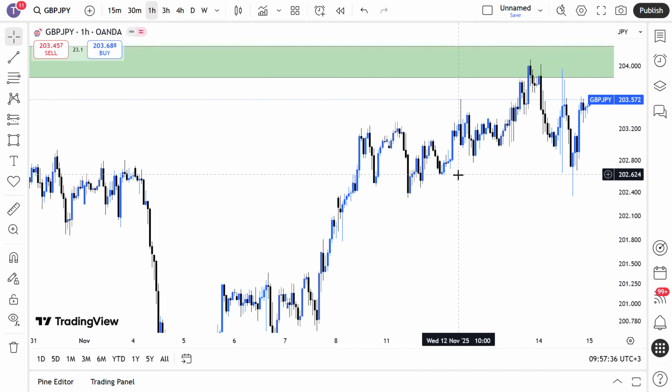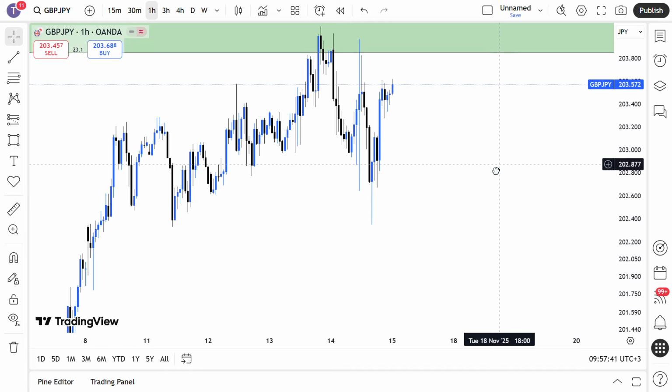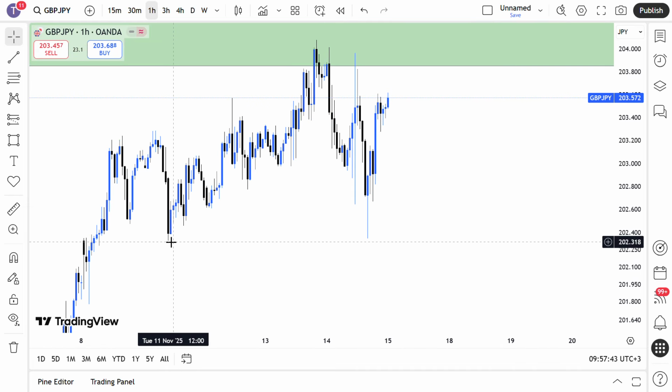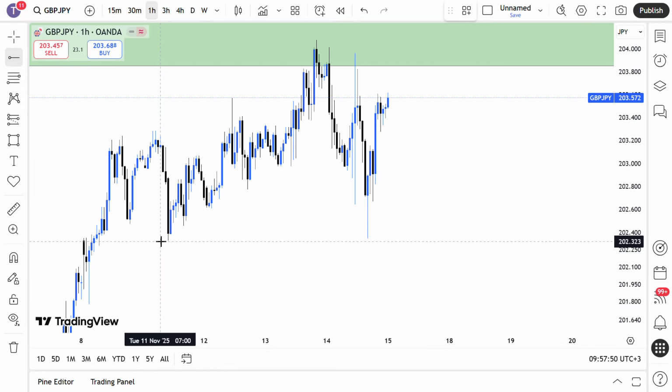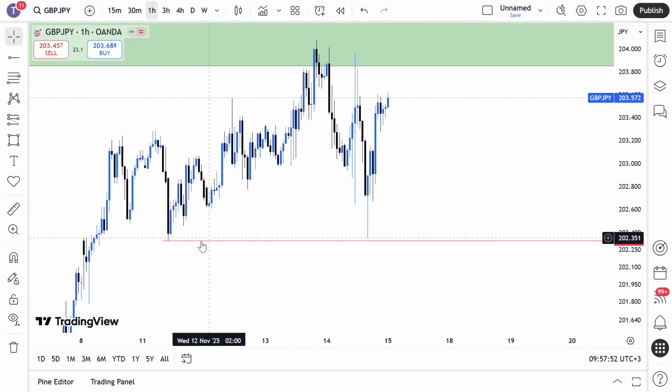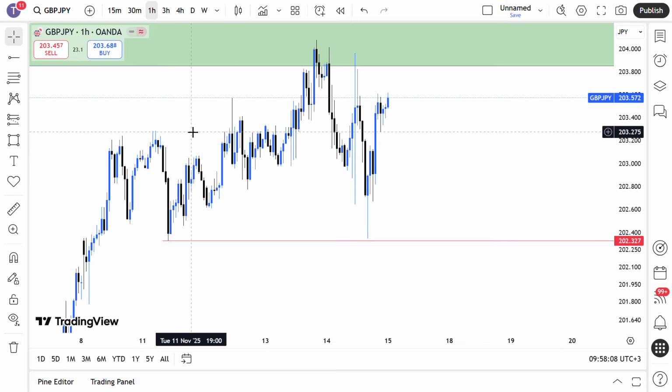the low that cleared liquidity, the low that I'm expecting to be cleared for my change of character to happen is this one. This low here is a very strong low. Let me mark it so that you can see clearly. So this low here is a strong low. And why is it a strong low? We had this pullback here, and then the market went up to sweep this high's liquidity before moving down to sweep this low's liquidity. And then after the low was swept as liquidity, the price went up to break structure.